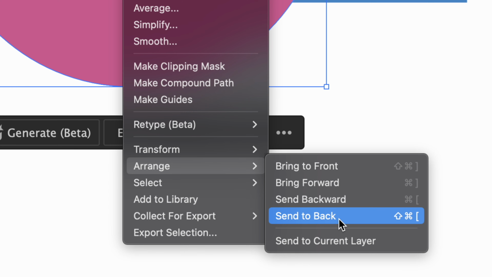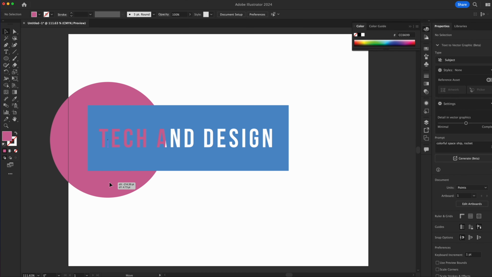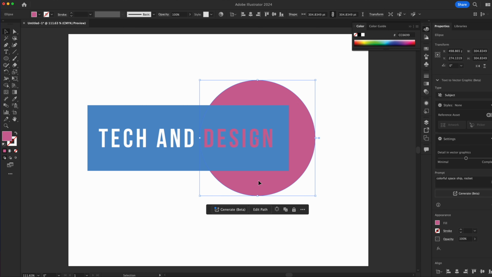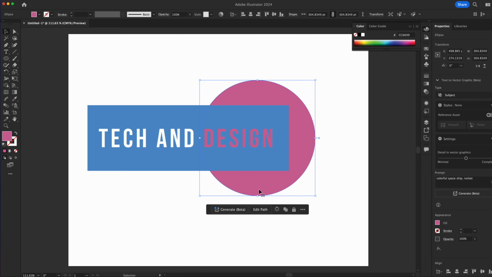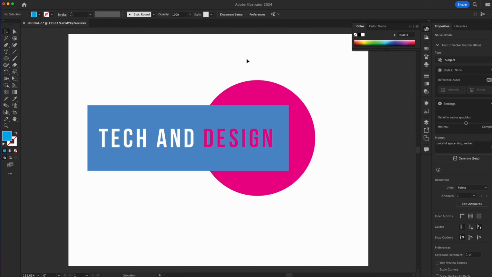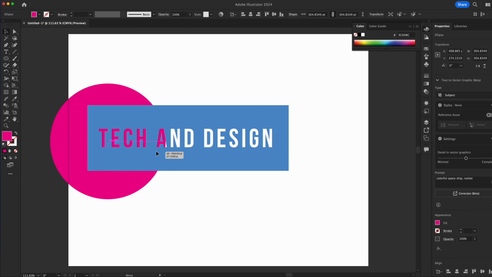So if we send it all the way to the back, this is what's gonna happen. Let me show you. You went to the back. So right now we can place this anywhere. And this is something that's made a lot when you're making logos. So that's why I wanted to show you how to do this. For this one, I'm also going to go into color swatches. I'm just going to do a pure cyan so it's not so dead. And once again, this is what we just made. And this is why I'm teaching you guys this, because it's something extremely useful.